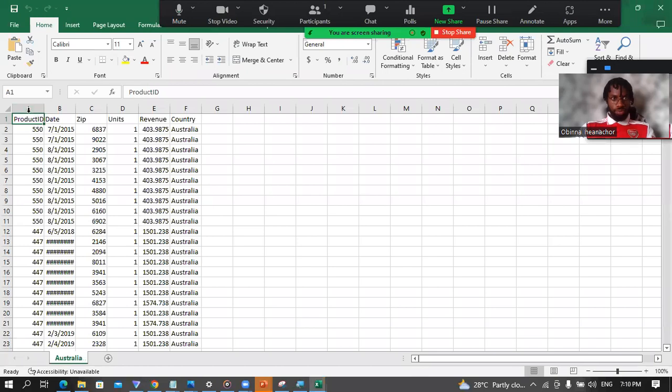Yeah, cool. So you see similar columns: product ID, dates, zip code, units, revenue, but then you have one extra column for country, right? We didn't see this in the US data. So it's the same table as the US table, and the exact same thing across other countries, Germany, Nigeria, etc. Our goal will be to combine all those tables together, and we'll have one large table that contains sales data for all the countries. So we'll go through this in our data cleaning step.